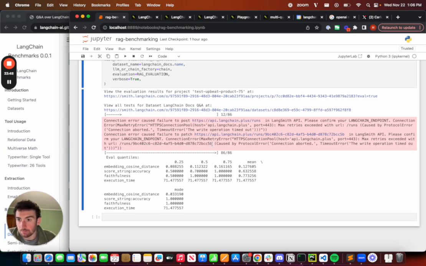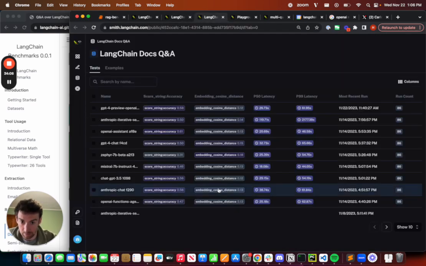So hopefully that helps show how you can evaluate new retrieval methods. We are going to add more datasets to evaluate on, and we're also going to make the public benchmarks show a more comprehensive leaderboard that you can easily explore, because right now it's a little tough to know what's going on if you look at this.